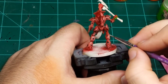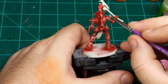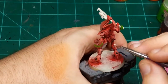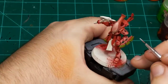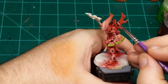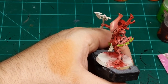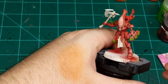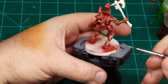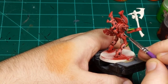Do all these gems in the back here. So many gems. Just touching each gem. It's another example of where painting with the bubble can come in handy. Just get the little bubble of paint on the end of your brush and just touch it. And if you accidentally touch too much or too little, it doesn't matter. Just as long as there's some little dot of white on each gem.